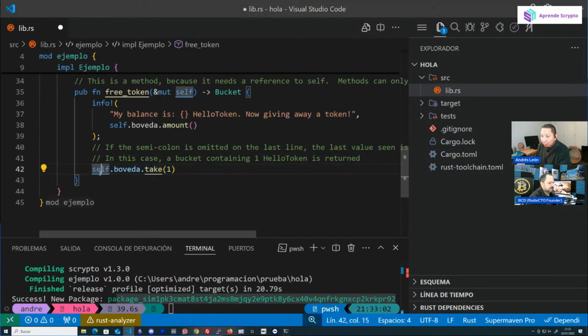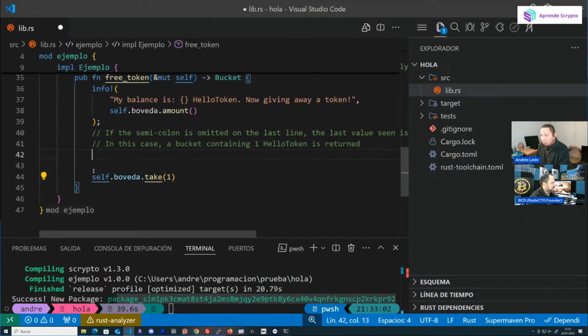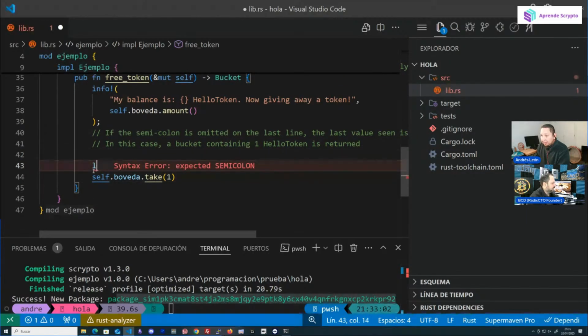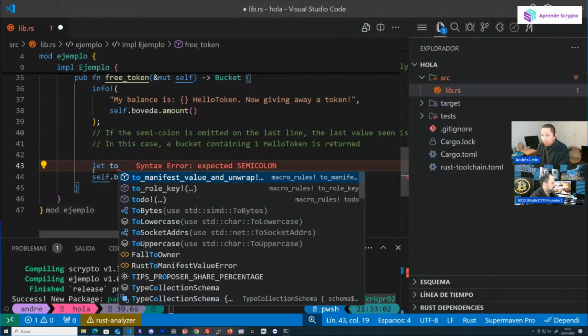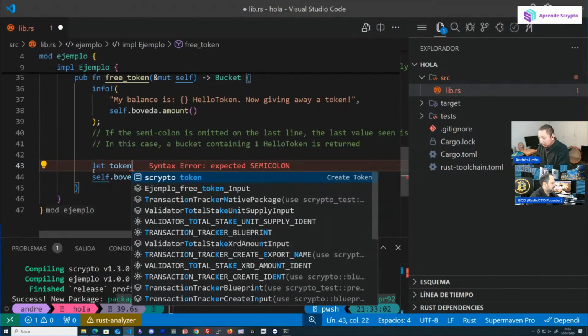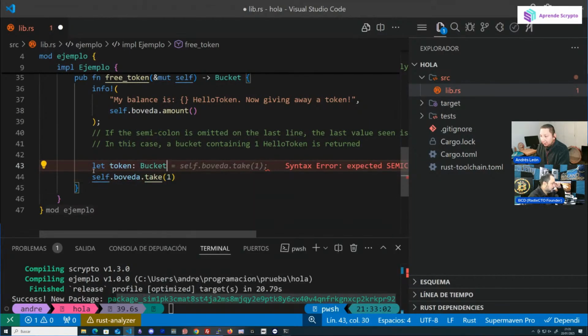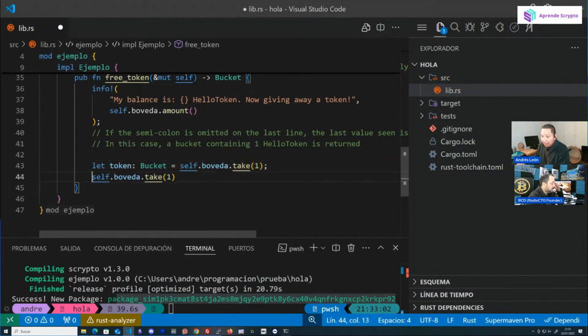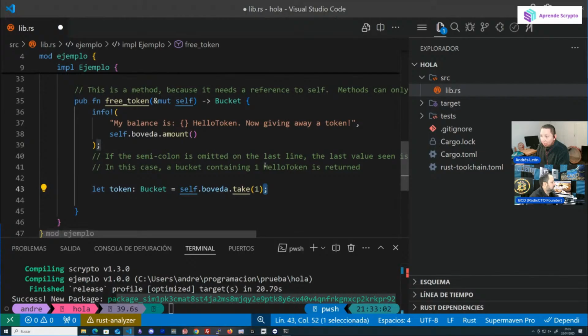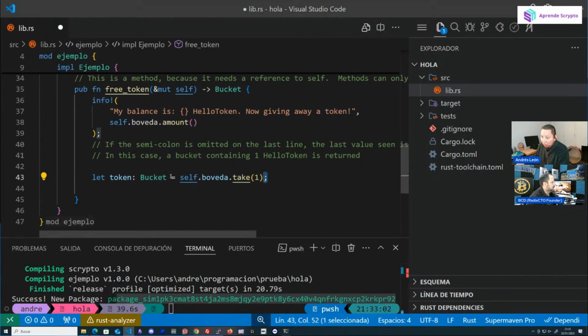So I know that when I run this, this has to give me a bucket so we can see that this works. I could make let token. Look, the token type bucket is equal to vault take. Okay, as we have here, this is not returning anything. What I am taking, I am saving in token.